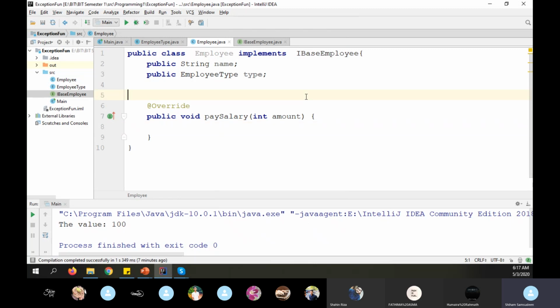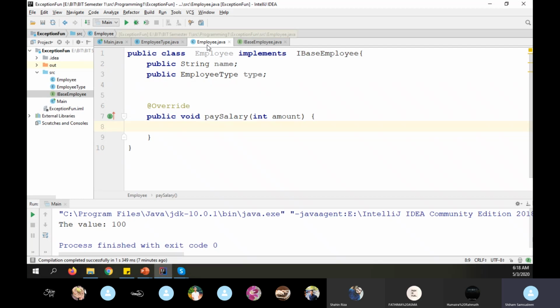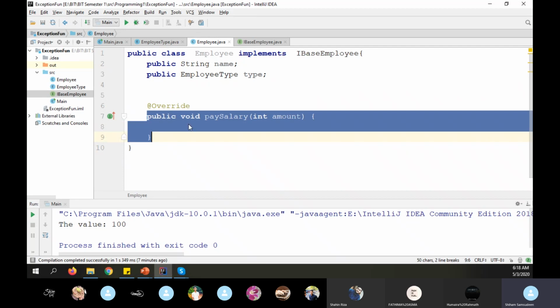And okay, see here, what you are getting is an annotation, at Override, right? This is basically telling you that you are implementing the interface IBaseEmployee, which has the definition, pay salary, right? It's just like a contract. You are telling, okay, all the employees should have a pay salary method. And when it comes to the concrete class, which is employee, you are giving it a body, right?